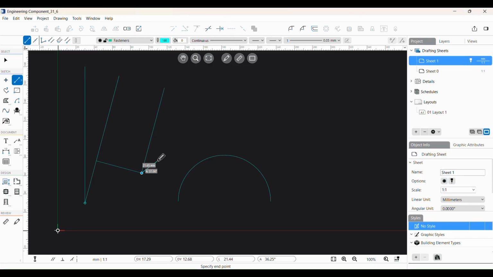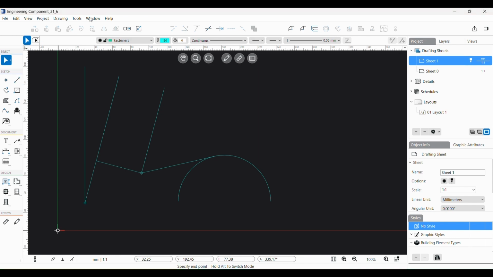The Constrain Tangent option can be activated to construct a line tangent to an arc or circle, either from the starting point or to the end point. To construct a line tangent to an arc or circle from the start point, activate the Constrain Tangent option. Click on the reference arc or circle. As you move the pointer, the start point of the segment will keep the tangent condition that is closest to the click point. To construct a line tangent to an arc or circle on the end point, click to define the start point of the line. Activate the Constrain Tangent option. Click on the reference arc or circle.